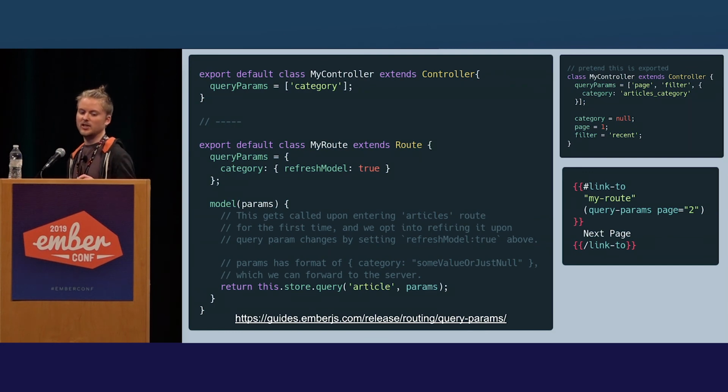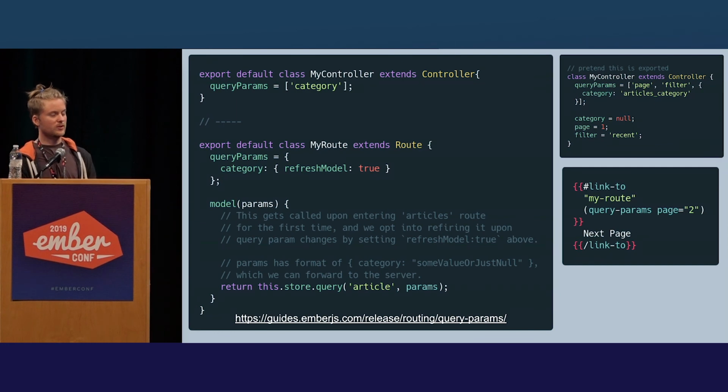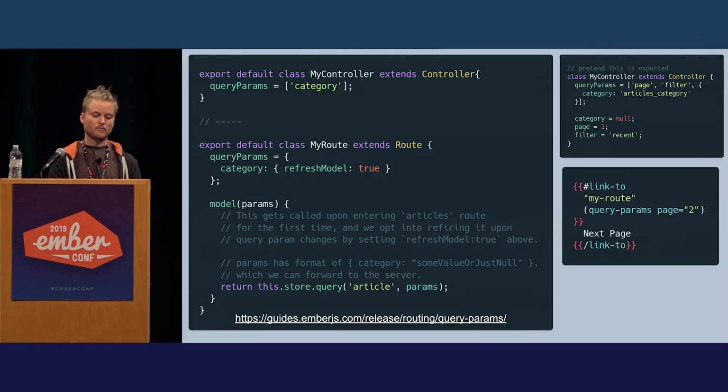In React, any change to the URL will cause a re-render of the active route tree. You also will need to figure out a way to set the URL yourself, but I don't know of any React projects that do that. But on the Ember side, there's a restriction on what query params you can use in your links based on what is explicitly defined in the controller.